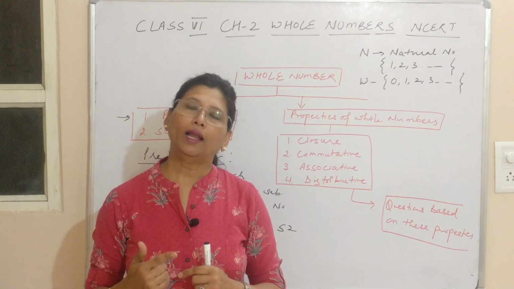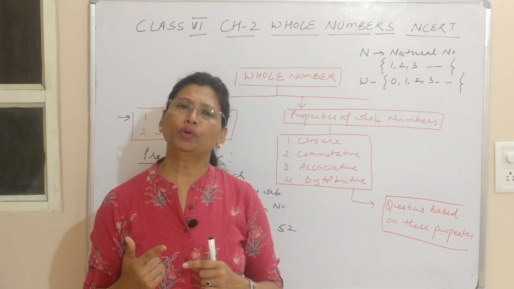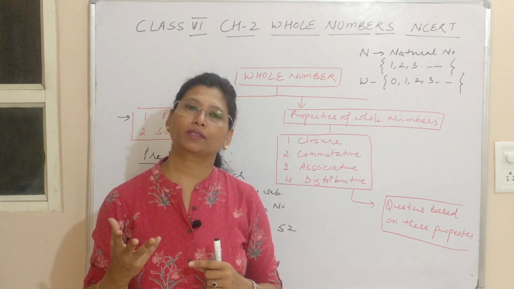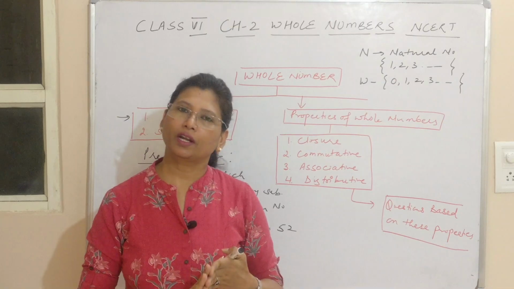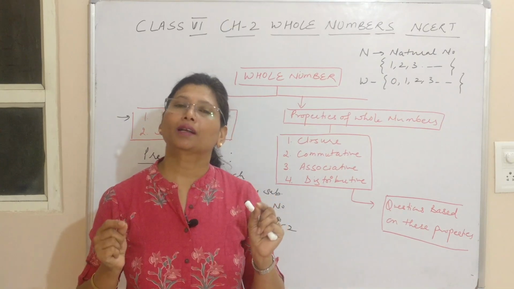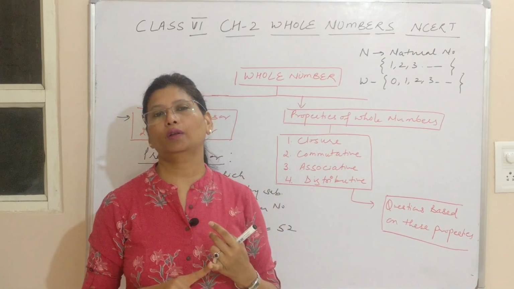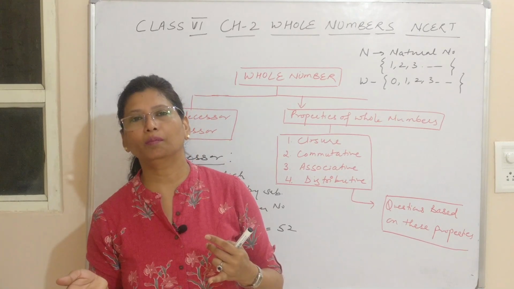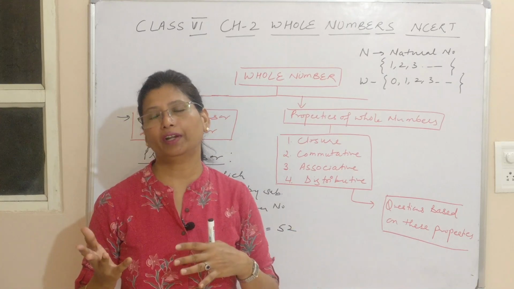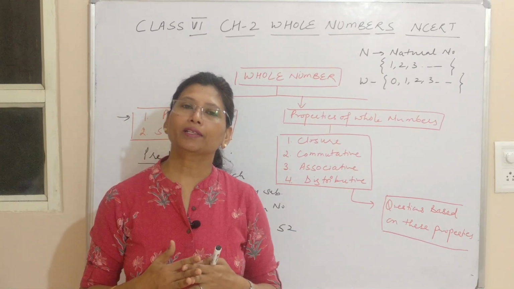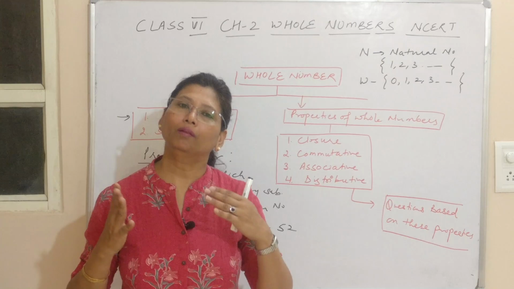So now I'll take a few questions. I'm not taking directly from the exercise, I'm taking the topic from the exercise. Like predecessor and successor, I have explained how many numbers are lying between two numbers and which number lies on the right side of the number line or which number lies on the left side, or when do we say the number is greater or lesser. So that decides the positioning of the number on the number line.